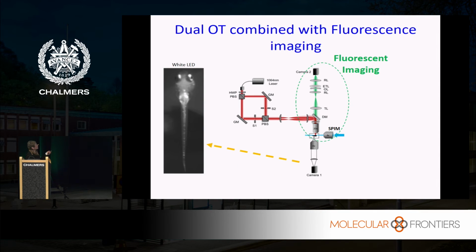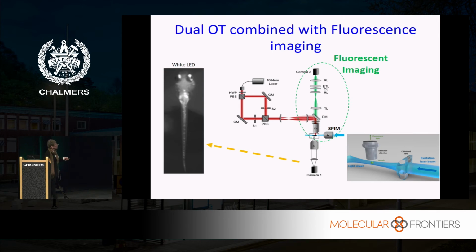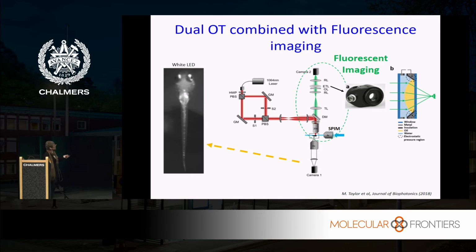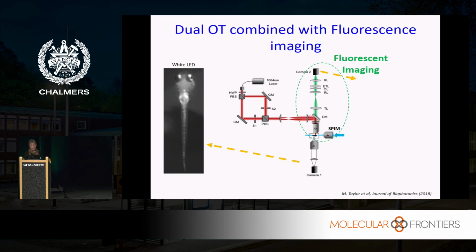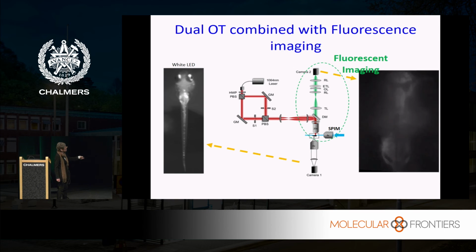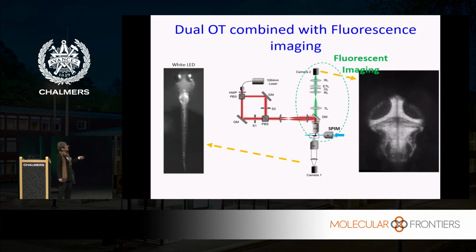And then I go to fluorescence imaging, and I use SPIM here, so light sheet microscopy, which has a special lens which enables me to move the imaging between different Z-planes, and I can see what is happening. So we are interrogating the zebrafish on one side with optical tweezers, and then we are scanning this set of mirrors here to get the fluorescence imaging and see the firing of the brain. And we can analyze that.